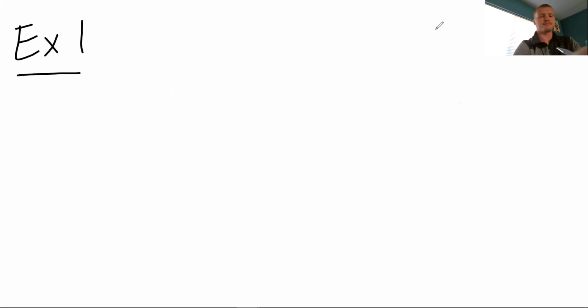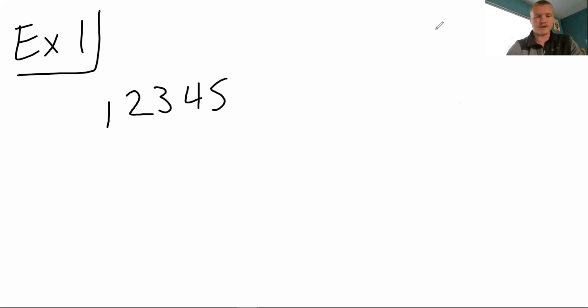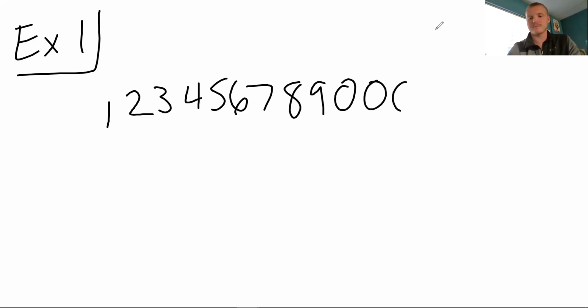Okay, example one. In the number, I'm gonna write that all out. 1, 2, 3, 4, 5, 6, 7, 8, 9 with 3 zeros. Turn that into a big number, put all that in there. Which digit is in the 10 millions place? Yes, Talon? The 5? What was it?